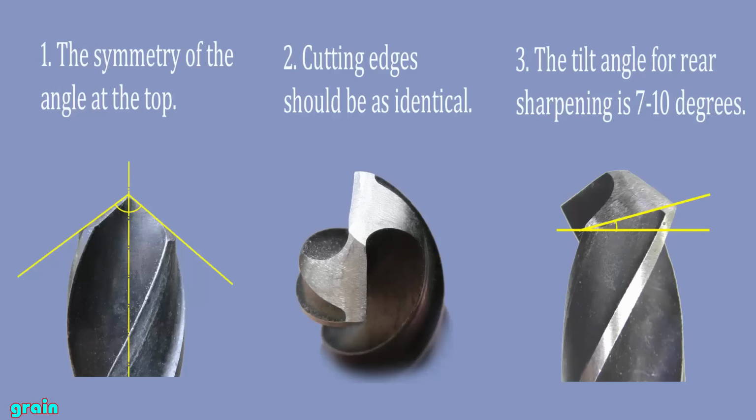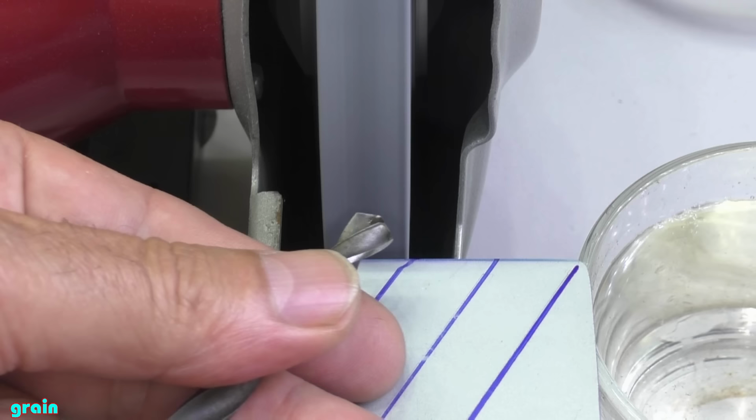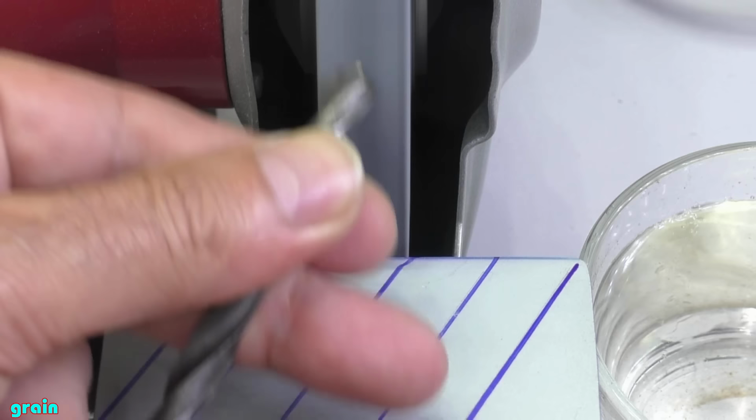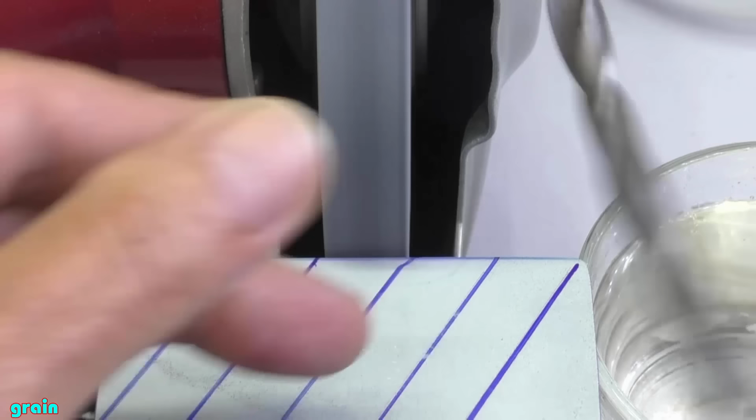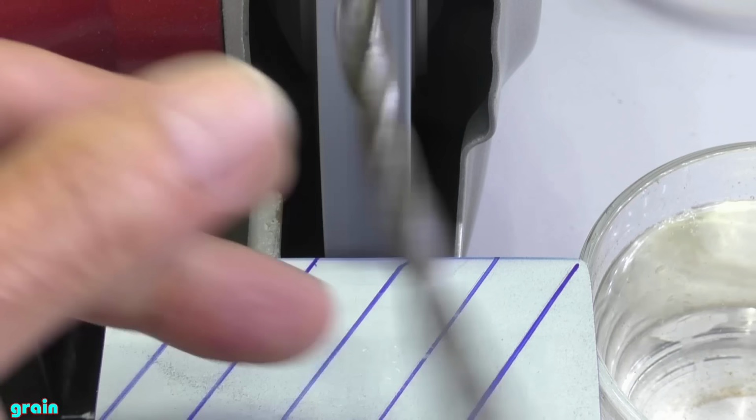Well, we tried to play with our hands when the grinding machine was turned off. Now let's try to make this sharpening acrobatics in real life. Constantly cool the drill in water. Overheating of the drill may damage the tempering of the metal and the drill will become soft.